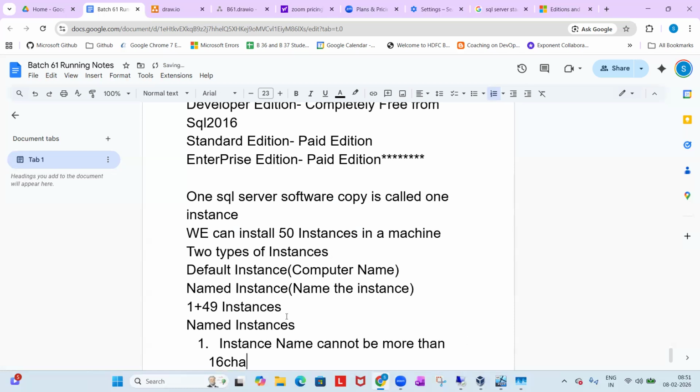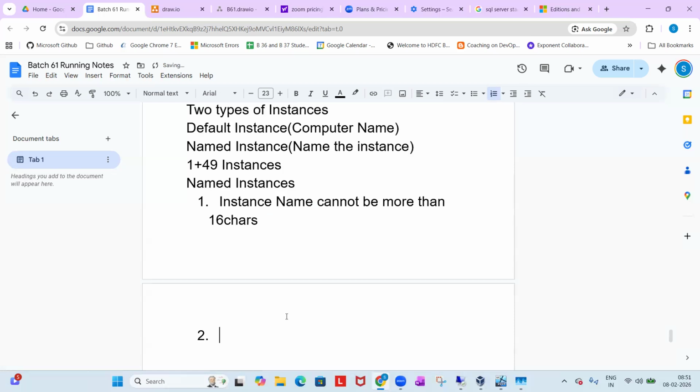It doesn't allow any special characters in the name other than dollar and underscore.